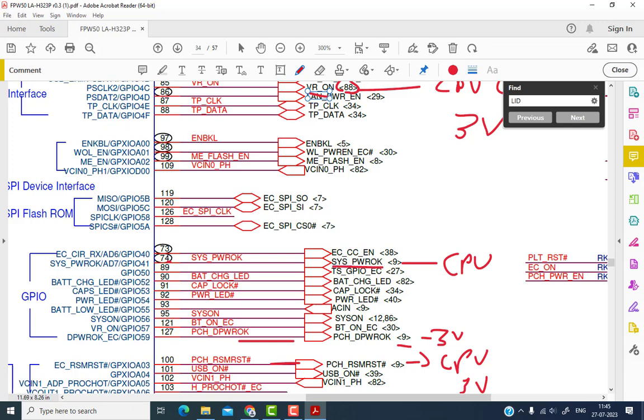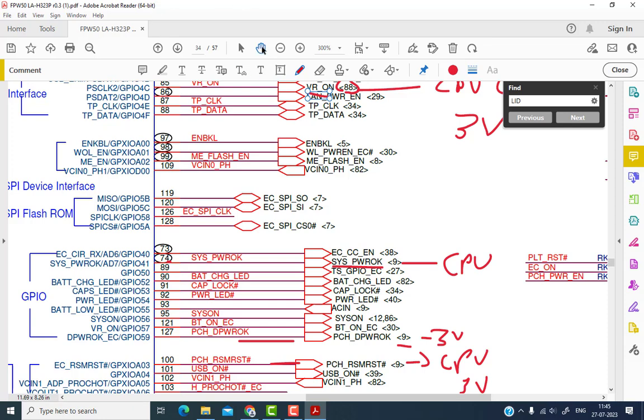System power OK means when all the voltages are stable, like 3.3, 5, 1.2, 1 voltage, 0.6 voltage, 1.05 voltage, 1.8 voltage, all the voltages, CPU core voltage, at that time SIO will generate this signal, and this signal is going to the CPU informing that all the voltages are stable.